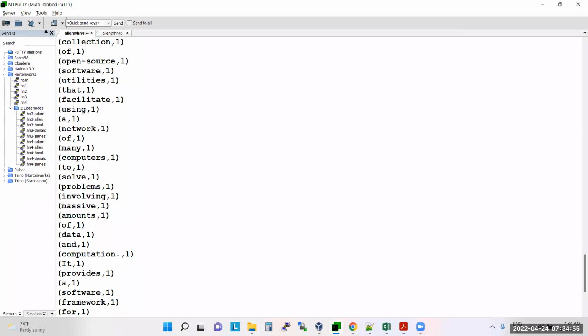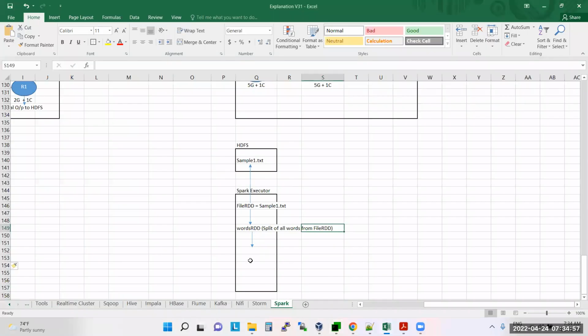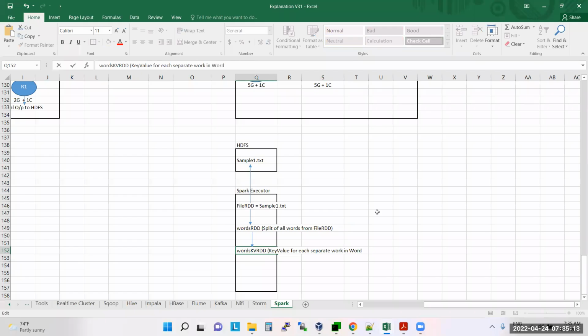This is kind of a mapper output. So what is this one? The value of each word. Understood, sir?